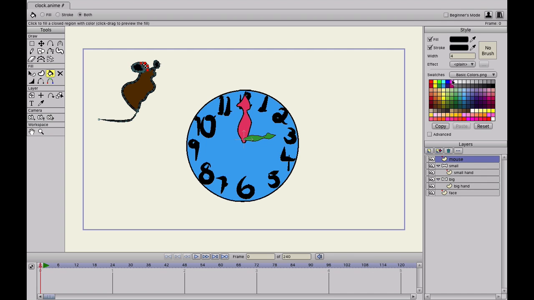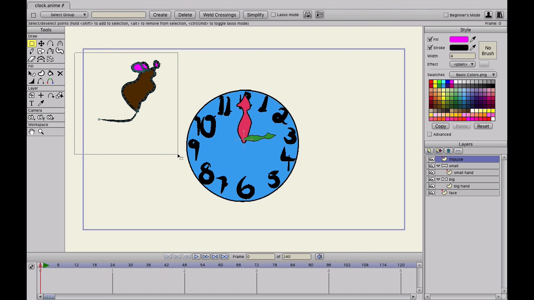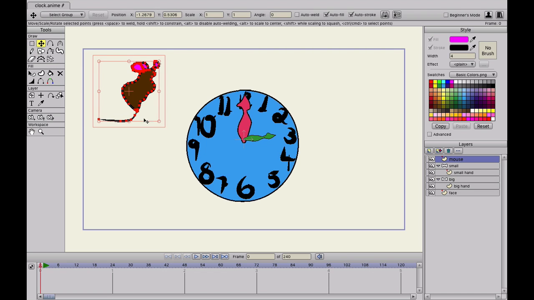And what we're going to do is have that mouse rotate back and forth across the top of our clock, and I guess really just to make it look interesting. So let's select all of our mouse. Let's change his or her size and put it in a location that we're happy with. We start around the 10 on the dial.